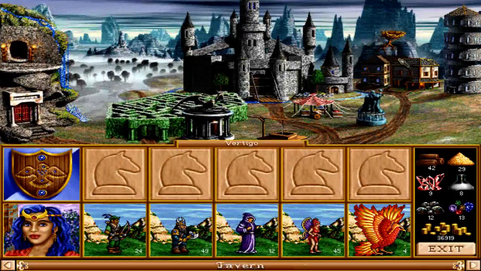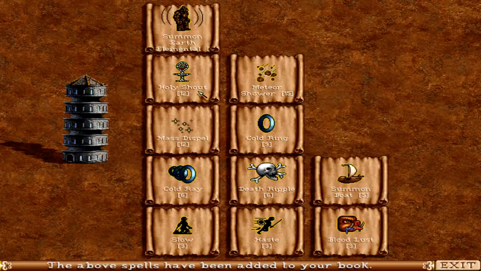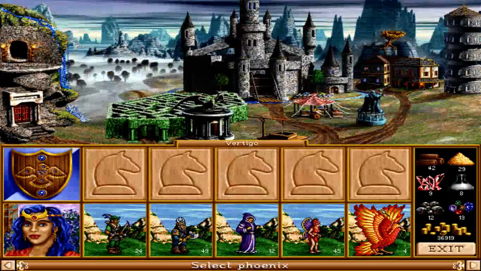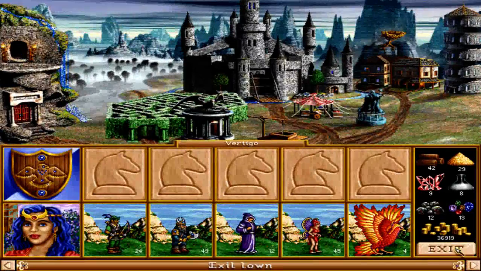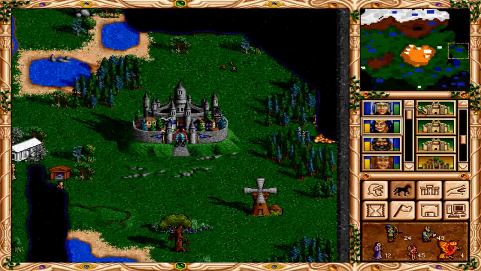Okay, what do we get here? Ooh, holy shout. There is a holy word. You don't need that. So you don't need the holy word for the holy shout. Or any other way. The same with Death Ripple and Death Wave. Didn't we have like a Death... Oh no, a Death Pendant was lying around somewhere here. He also hasn't had the resources to build that yet. And we can all be very, very thankful for that, I believe.